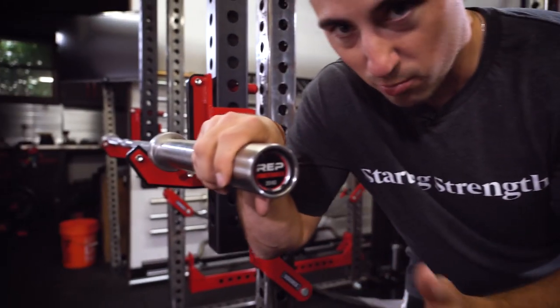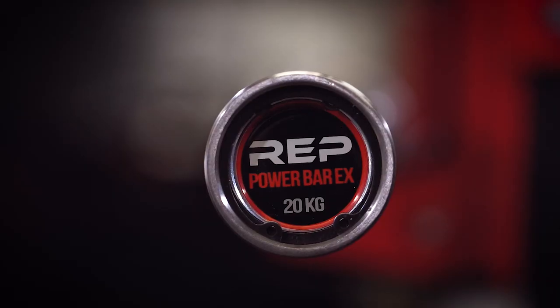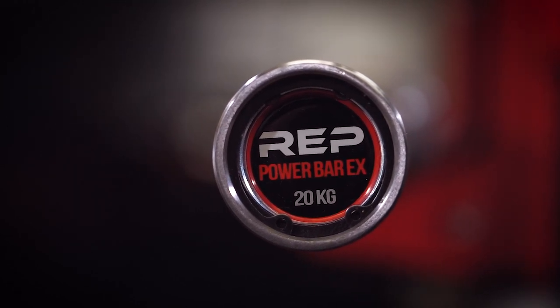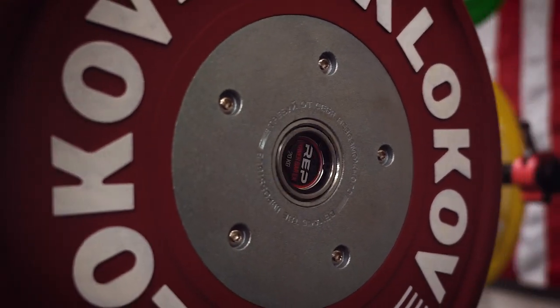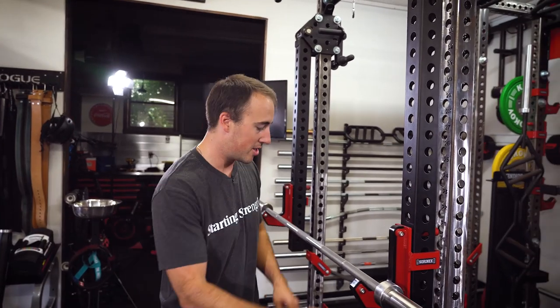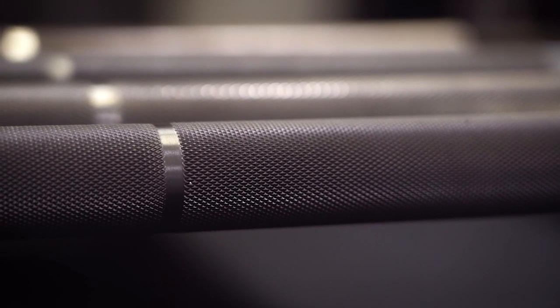I do want to show off their end cap. One time I said that Rep didn't have that great of end caps — this end cap is awesome. I love this end cap. It's pushed in very similar to a Texas Power Bar, and it has this nice rubber coating with the snap rings. It's just great. That has nothing to do with performance — that only matters to people that care about aesthetics, like me. But when you see a nice end cap, oftentimes it means they've paid attention to the details. Same thing goes for the knurling — the powerlifting knurl marks, the knurling stops and starts really evenly.